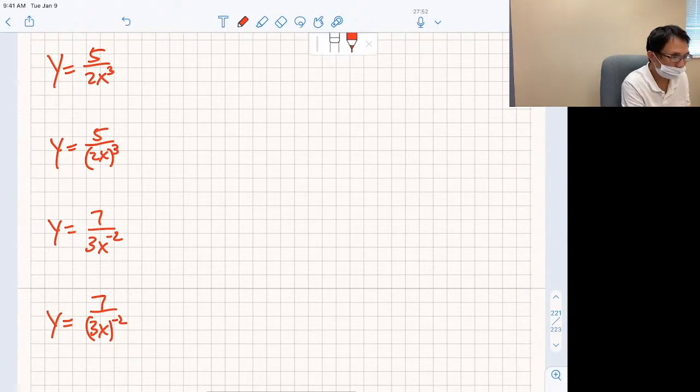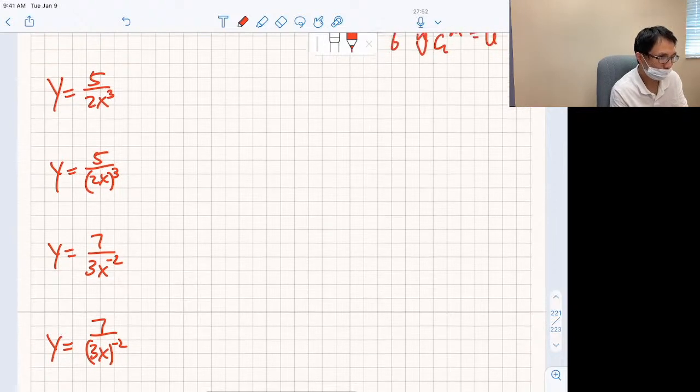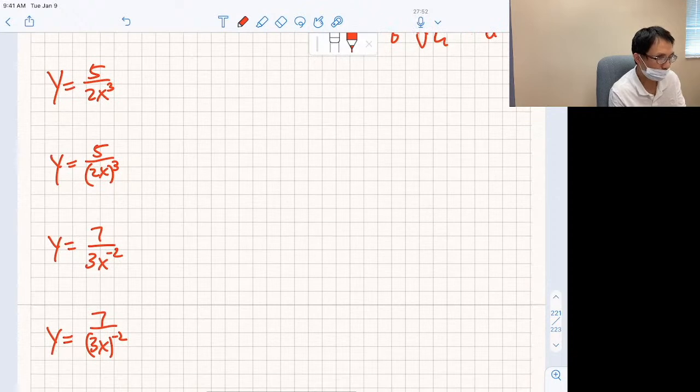Okay, so now I wanted to take a derivative of this, but before you take a derivative, please rewrite them, because if you rewrite them, everything's gonna work out a lot better. Make sure you rewrite them to where it makes sense. They're all separate questions. The first one and second one look very similar, and the third one and fourth one look really similar. But the derivative is completely different on all of them. The reason being is not calculus. The calculus is always a power rule. It's everything besides calculus.